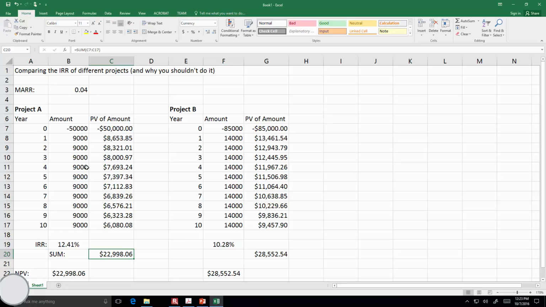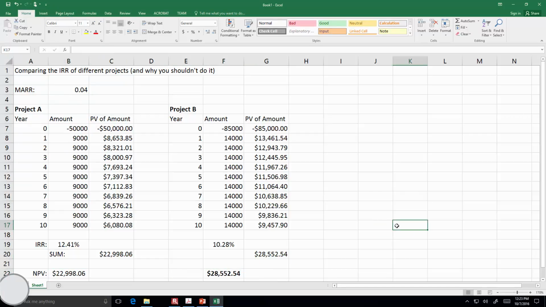And I showed the two different approaches for finding the present value. One is by finding the present value of each individual year and then summing those. Or you can just use the NPV function, which you add just the future values to, and it discounts them to the present, and then you combine that separately with the amount that's already at the present. So either approach will give you the same value, but the one that is best is Project B.